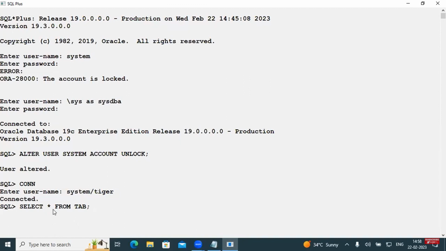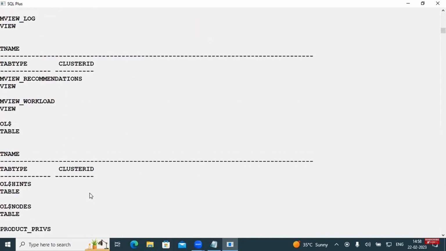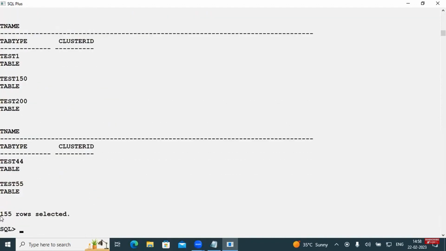So now see, select * from tab. Who is writing this query? Which user? The system user. That means you are connecting with system. Through which user are you connecting to Oracle? Remember it like this: I am that user. Now I am system, because I am connecting with system, my role is system. So now if I see the tables of the system user account, select * from tab. Now we can see there are so many tables up there. Almost how many here?